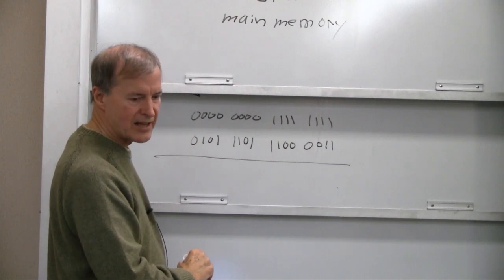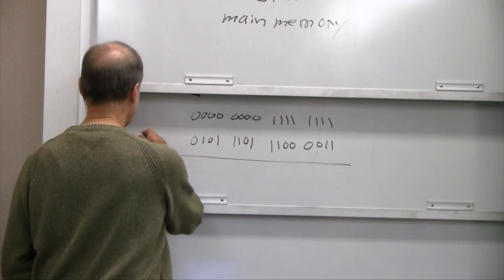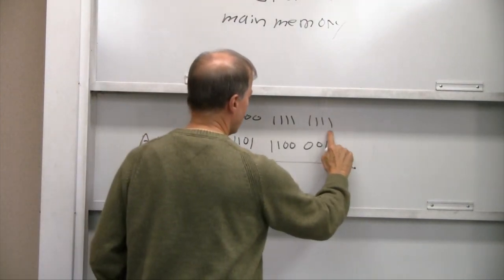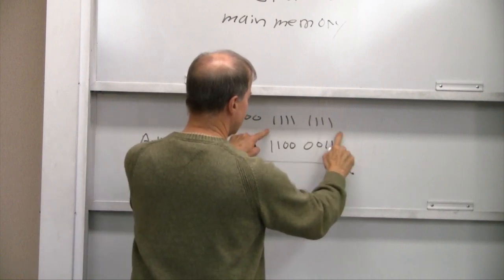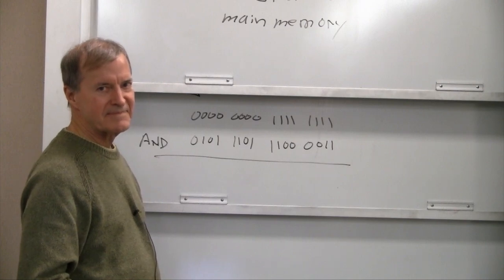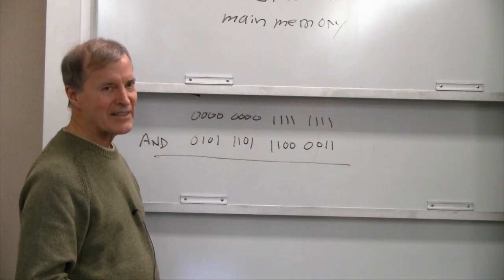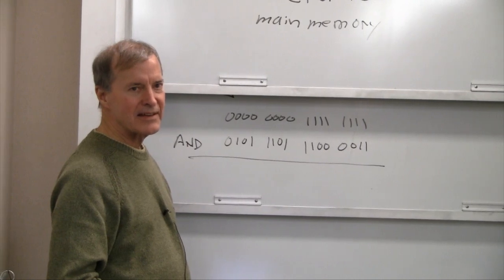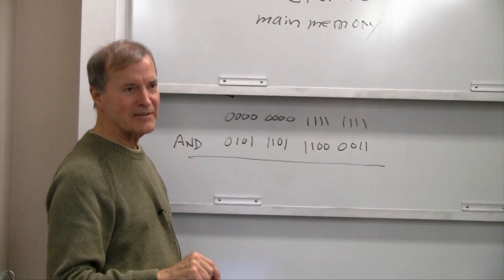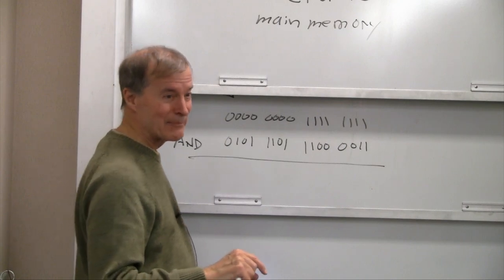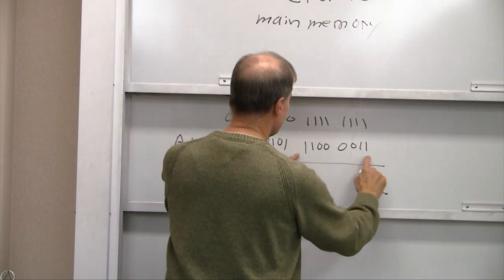Right? And what are we doing? Which instruction is this? AND? So what does AND do? If these are all 1, what does 1 AND anything give? One and anything is one? No, one or anything is one, isn't it? Yes. I think one AND anything is anything. Yeah, it's the identity, right? So everybody, we need to know this. This is pretty crucial. So these come down unchanged, right?